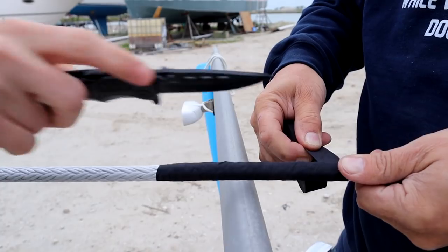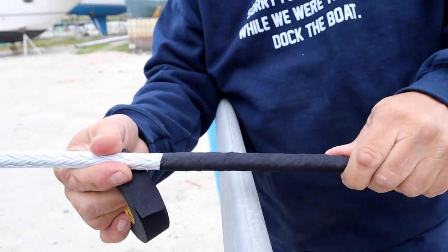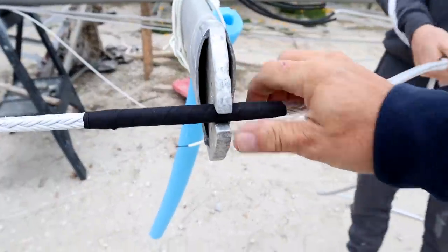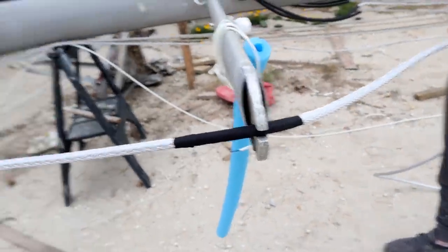Okay. All right. So now we just want to kind of see how it fits. Pull it out here, Gabe. So the idea is it fits inside of here. Like that. And gives us some protection against the spreaders chafing it, and then we're gonna lash it to the spreader tips and put a cover over that. So that's still coming. So that's where we are right now.